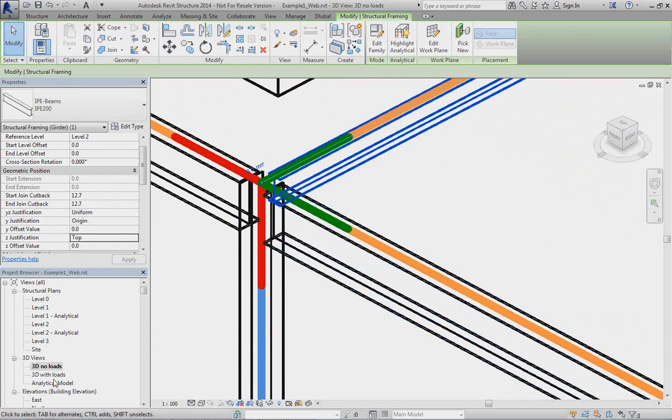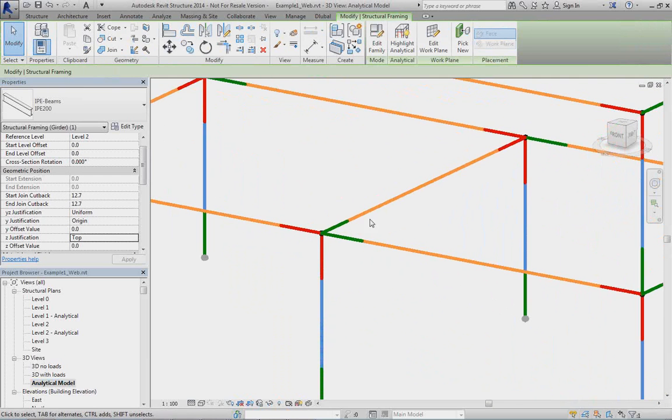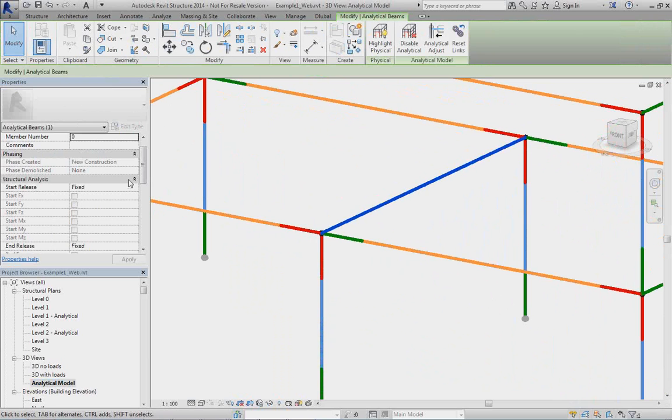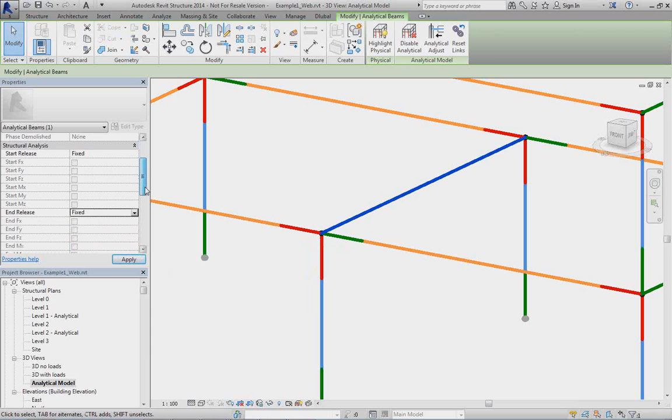Also, maybe I make one more change in the analytical model. In the analytical model, there are different properties. Here we deal with typical analytic properties like structural, like start release and end release. If I change it, for example, to pinned, then I will get a different release at the beginning and the ending of the member.